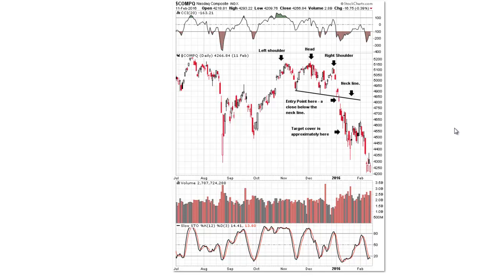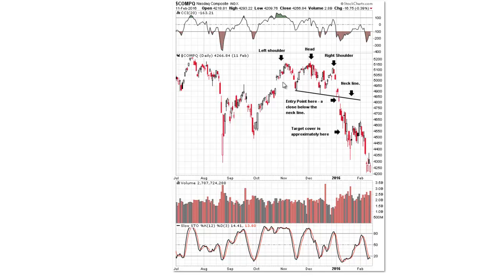I want to show you an example of this pattern that we featured in our newsletter back late last year on the NASDAQ. As the name suggests, a bearish head and shoulders pattern has a left shoulder, a head, and a right shoulder. That's why they call it the head and shoulders pattern. Normally you have an uptrend leading into the pattern. From here in this chart, you can see in August, we had those lows and then a short-term uptrend that led us into the highs here in December.